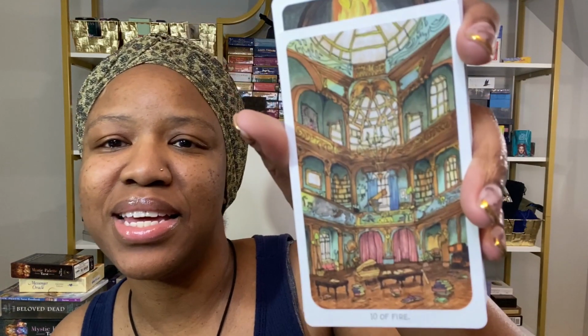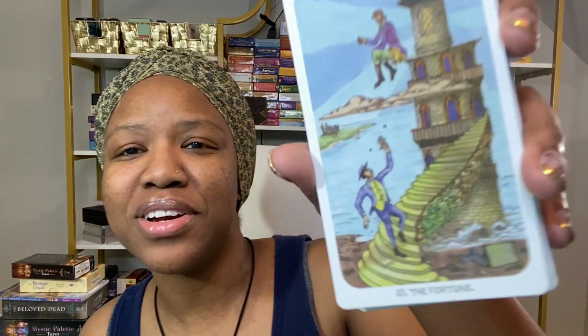and all of these different things, there's books, there's scrolls, there's a telescope, there's art, there's so many different things in this Ten of Fire, which I feel super relatable. Like I have a ton of passions and things that I'm doing or want to do, and finding the time and the space and the energy to do all of the things, balance out motherhood and my career and my business and sleep. So, and you know, the little figure on the fortune card.